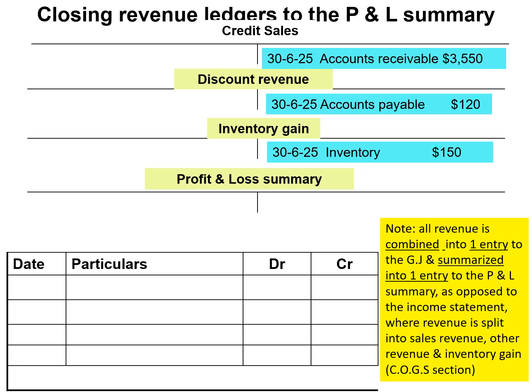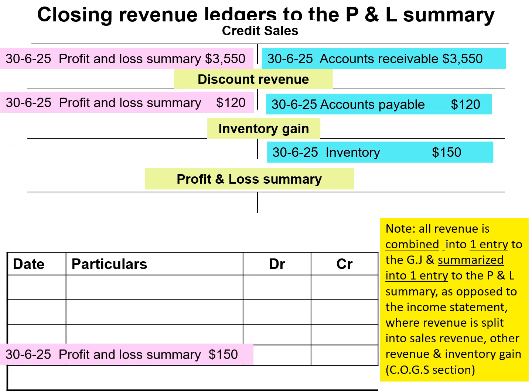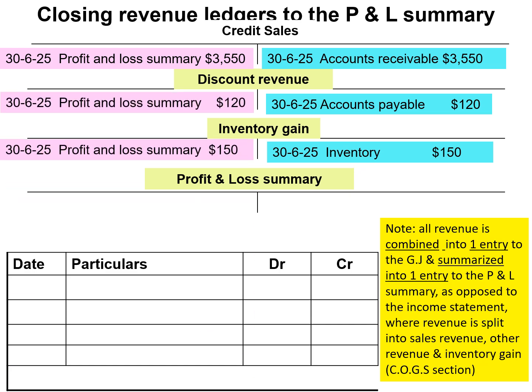And this is where the P&L summary account comes into place because it helps us facilitate the closing off of our revenue and expense items. So when we have an increase in revenue, we credit the accounts as we've done here. So now we need to zero these off, close them off. So therefore we do a debit entry to each of them, and our temporary account that helps us facilitate this is the P&L summary. So be careful in your terminology. Make sure that we don't just call it profit and loss, we actually call it a summary account.